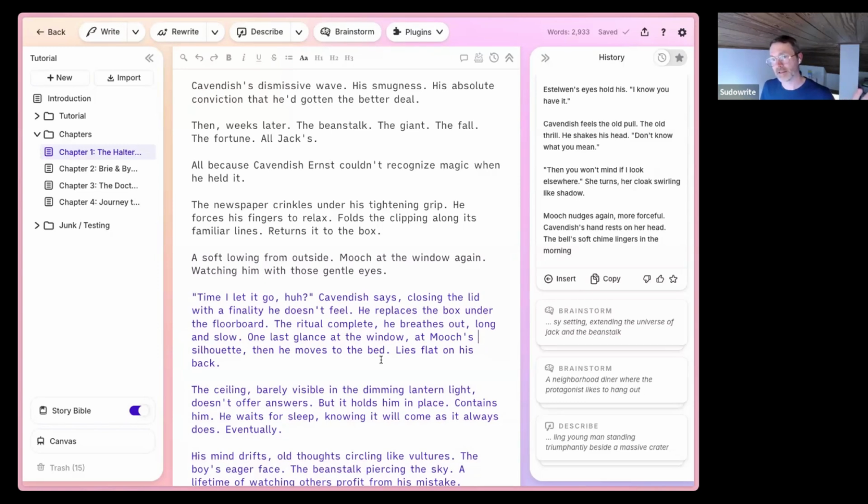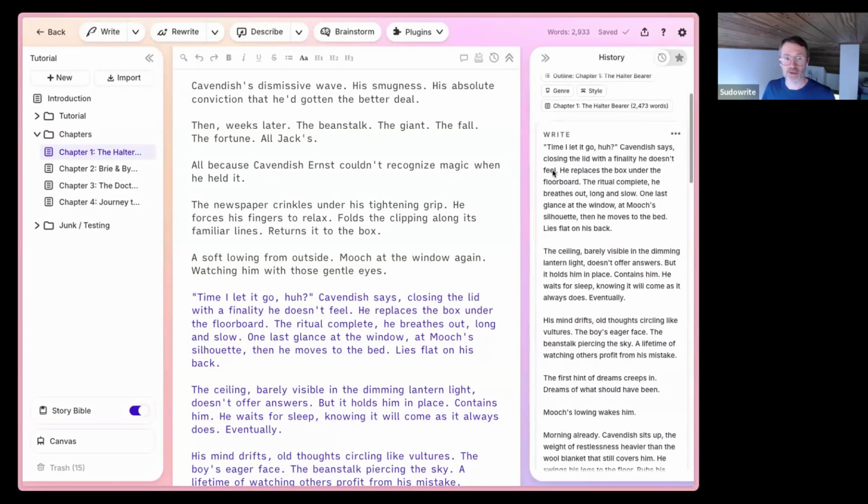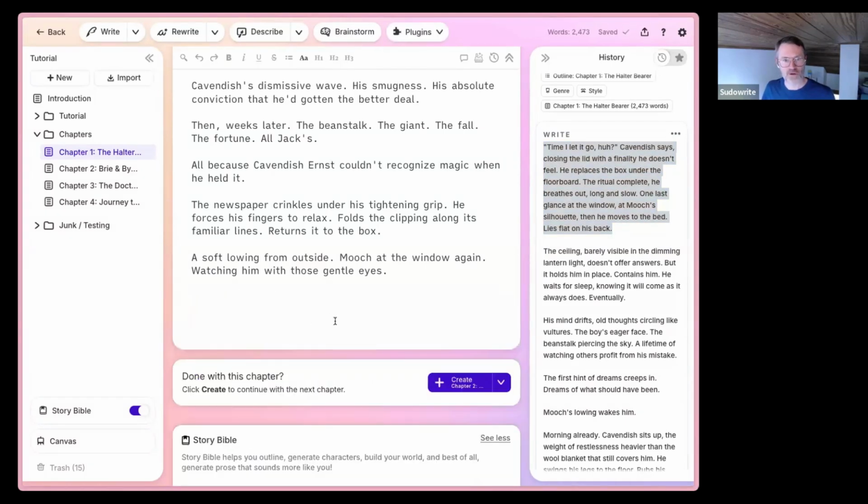Once I make edits to it, that text turns black, just to signal to me what I edited and what Sudowrite contributed. You don't have to click insert. You can copy the card. You can also just say you like how it started, but maybe it went a little off the rails. You can just grab a passage and manually copy paste that into your document if you prefer. So that is the write button. We'll cover an expanded view on that in just a minute. I don't want to get too in the weeds.